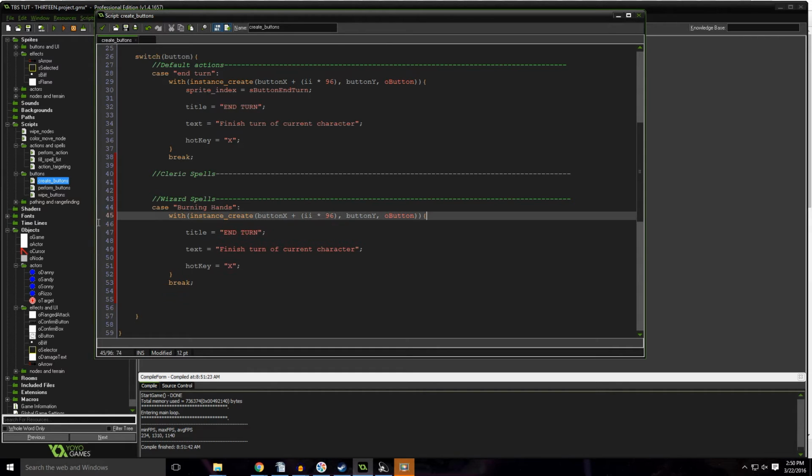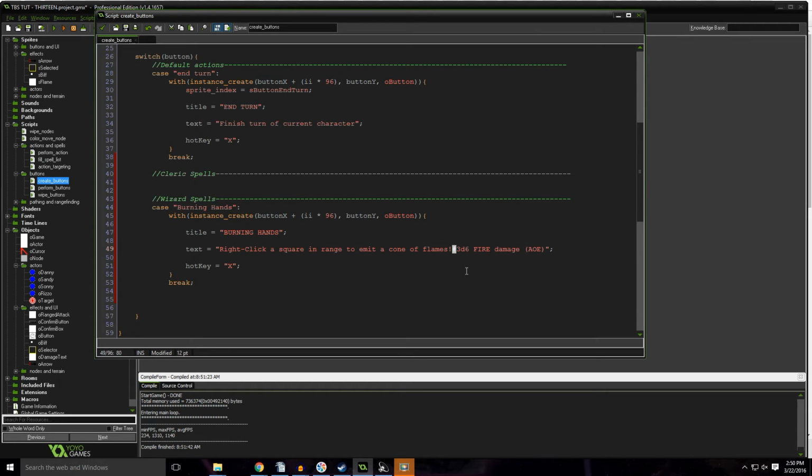We can get rid of our sprite index part because we don't have a button drawn up for burning hands yet. Our title is going to be burning hands. And our text, we're going to do something fancy in here. This is going to be right click a square in range to emit a cone of Flames! Flames should be capitalized there. What am I doing? I randomly capitalize. I've got random capitalization disorder. Hashtag or pound sign 3d6 fire damage. And then parentheses AOE. It's an area of effect, so it'll affect everything, all of the cones, everything within the cone.